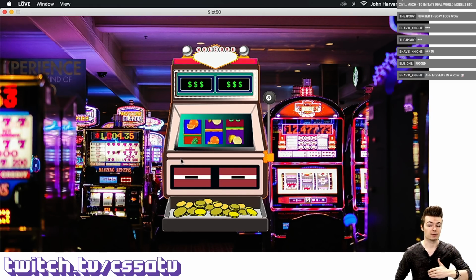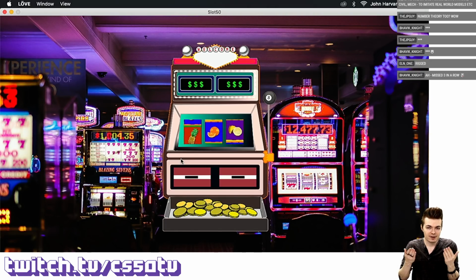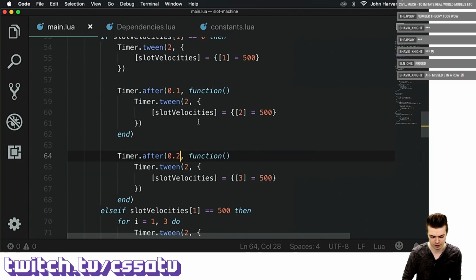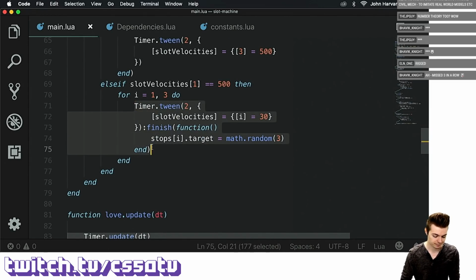Now everything is happening at the same time, but staggered. And certain slot machines will differ on this. I don't think this is necessarily consistent across casinos and slot machine implementations.